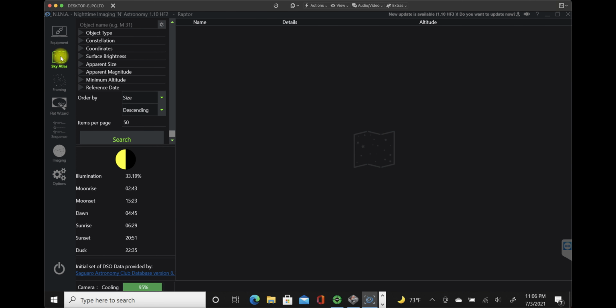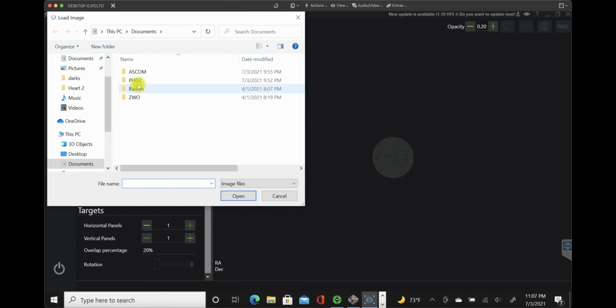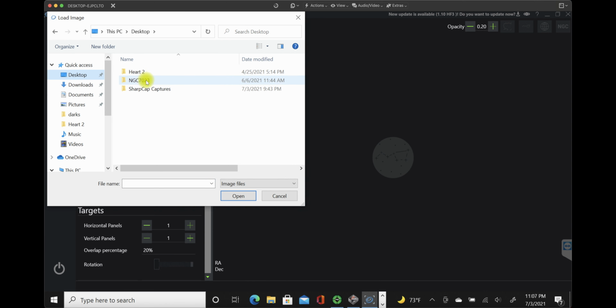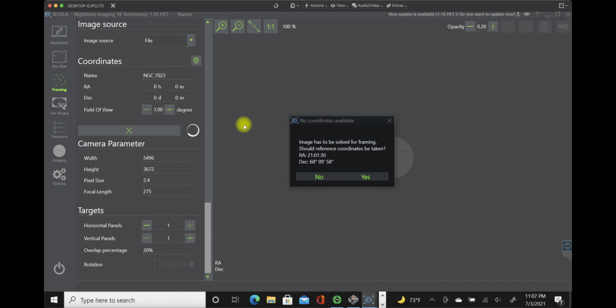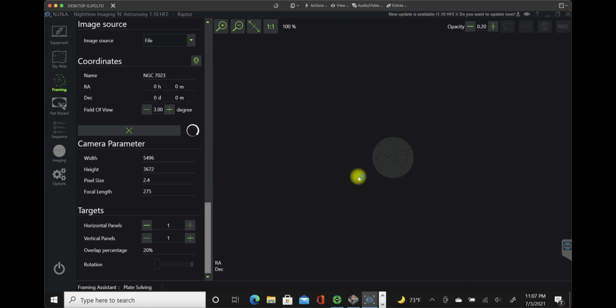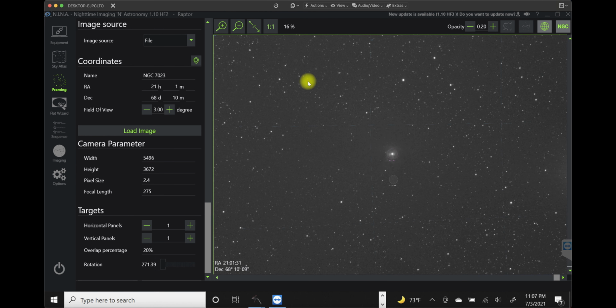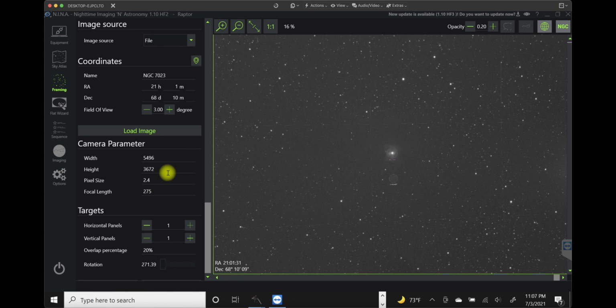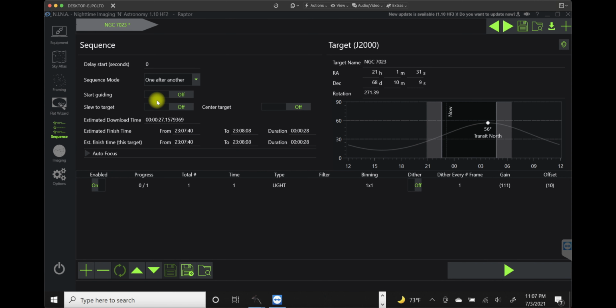And just a quick follow-up, because somebody asked me about this not too long ago. If you're going back to something you were working on previously, if you go into framing and change it over to file and then load your image from a previous run, so I'm actually pulling up some data set that I ran several weeks back, you can pull up one of those if you had it FITS named in your naming convention. You can pull that in and plate solve it and use that to go back onto the image, so you don't have to try to line it back up again. You can just use one of your previous data runs, which is what I've done here. I just grabbed one from several weeks back and used that one to plate solve, since I was going back on that target anyway, and then just set it up.